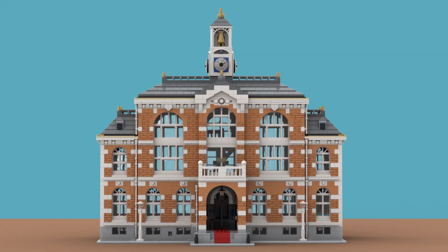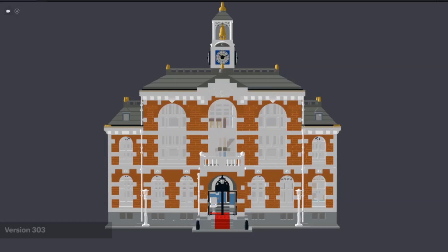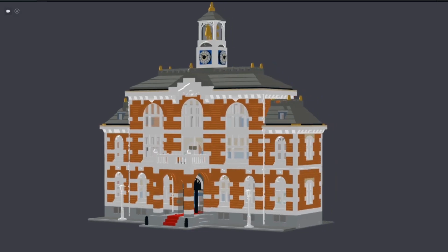This town hall is quite traditional in style, with a stone foundation, a brick facade, classical proportions, and a sloping roof. The building will be quite large compared with the standard LEGO modular buildings, and built on a 64 stud wide base plate and be 3 stories high. At the front is the impressive portico and front entrance, with the entrance hall giving access to the main parts of the building on the ground floor.